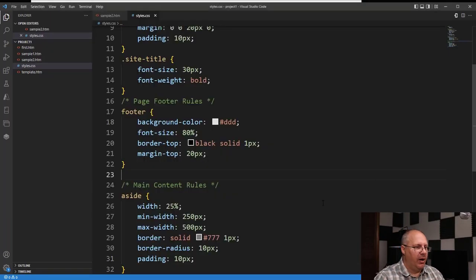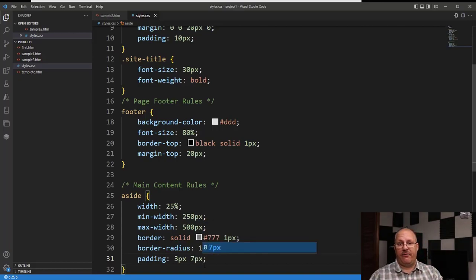So what I'm going to do is say padding 3 pixels top and bottom, and then 7 pixels left and right. So I can have padding be a single number, which is all 4 sides, 2 numbers, which is top and bottom and left and right, or 4 numbers, which starts at the top and then works clockwise around.